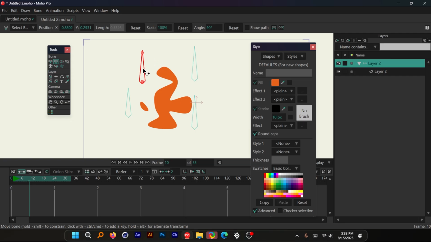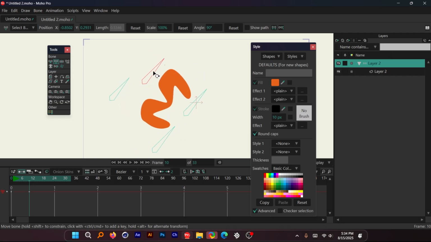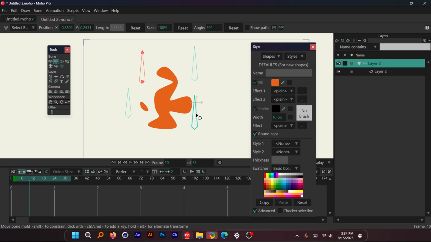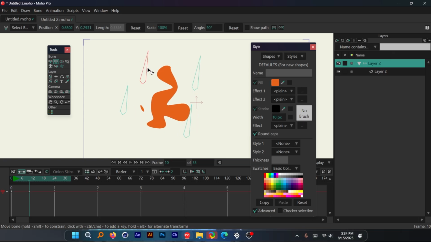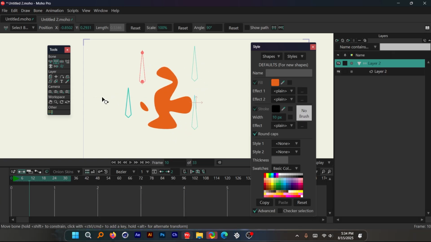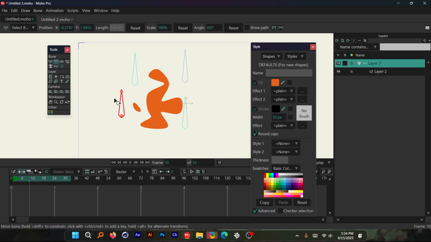Alright, so if you see when I click drag, I have done a huge mistake. That is, I have made sure I have connected all of these bones. This one is left alone, but see, this bone is controlling these two. This bone is controlling almost all the three, right? This one is controlling just this one. So you have to now break the parent. That can be easily fixed, but if you forget, it can be fixed too.